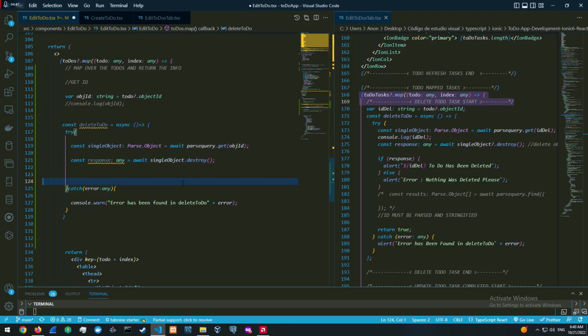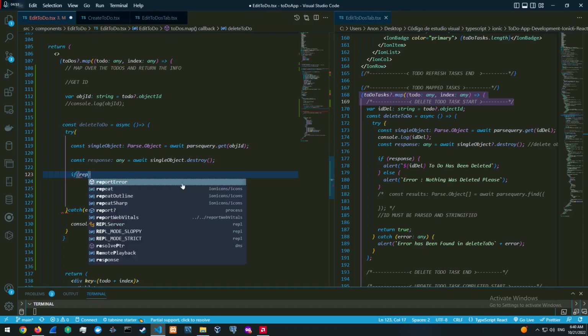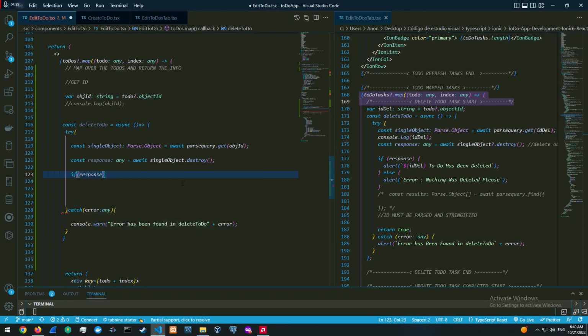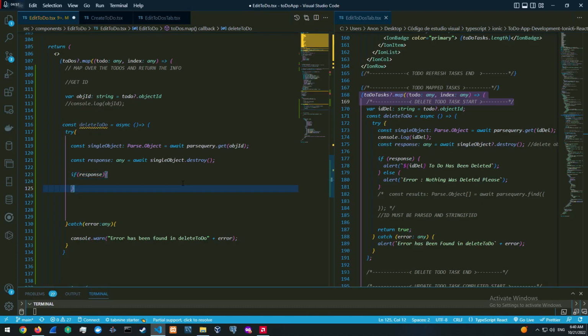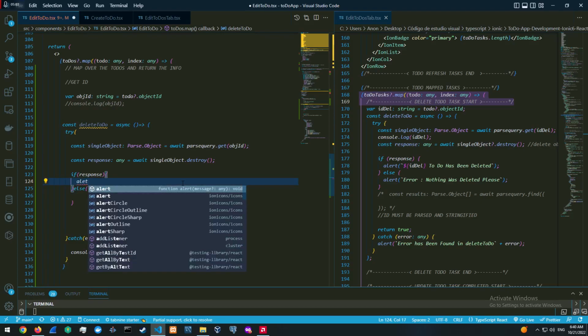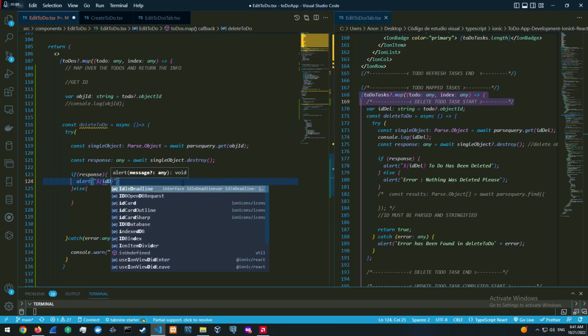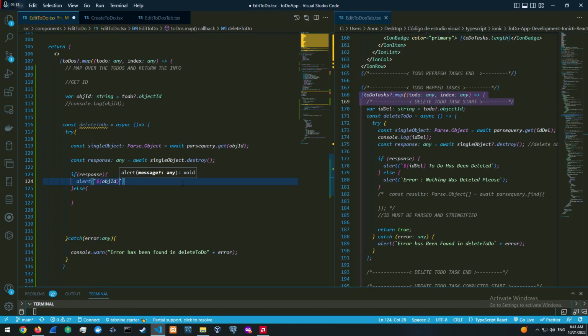One last thing, I added over here this if else statement, which basically says if there is a response, please alert the user that the object ID has been deleted. So alert and just backticks, right? An ID, this is called over here the object ID in the project we are doing on the left.